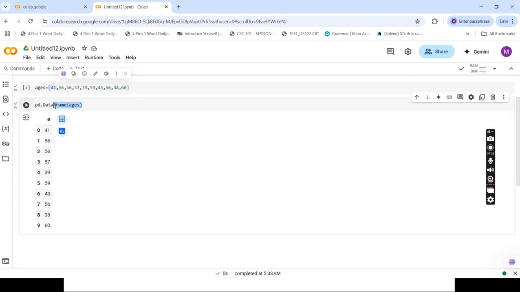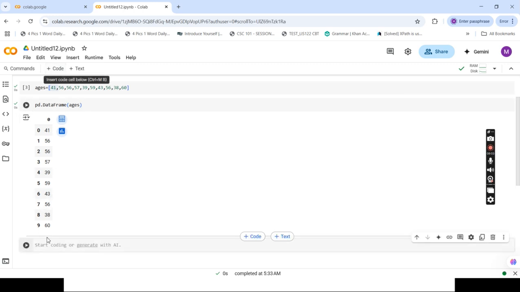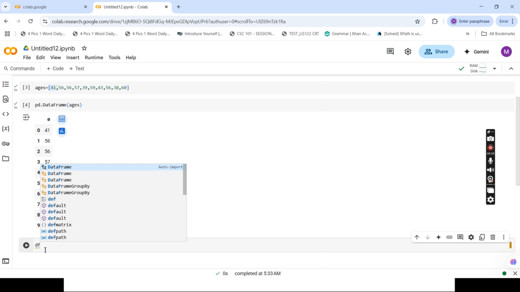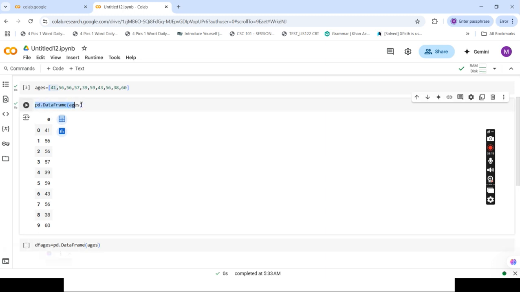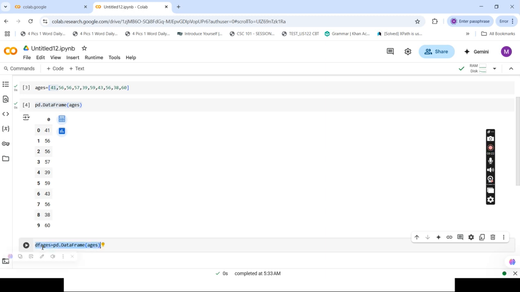So we want to store these rows and columns into a variable so that we'll be able to manipulate it. How do we do that? Let's say df ages equals pd dot, the same pd, then we are storing this, which is the same thing as this, into this variable df ages.